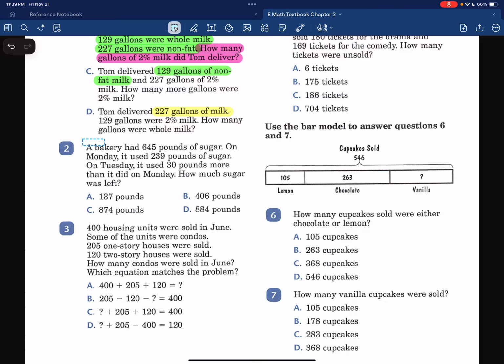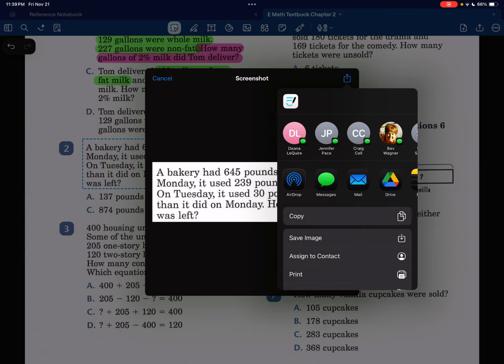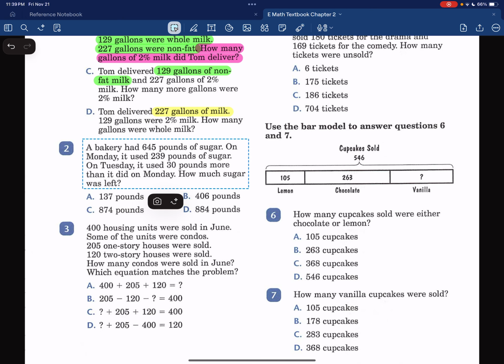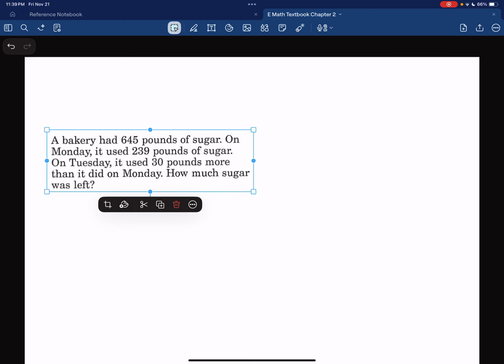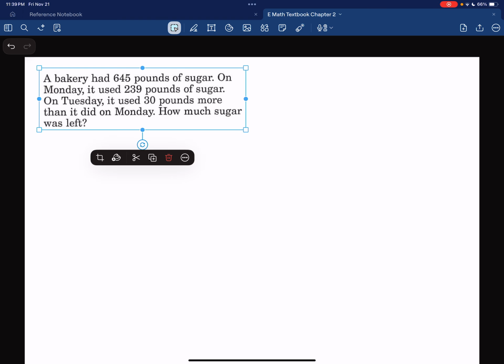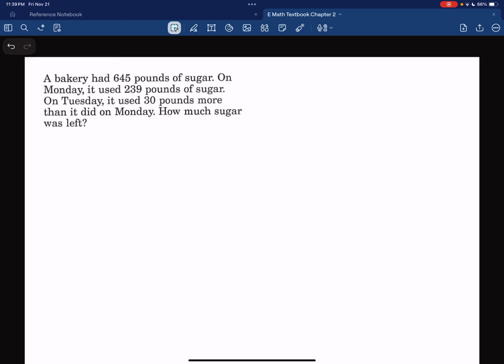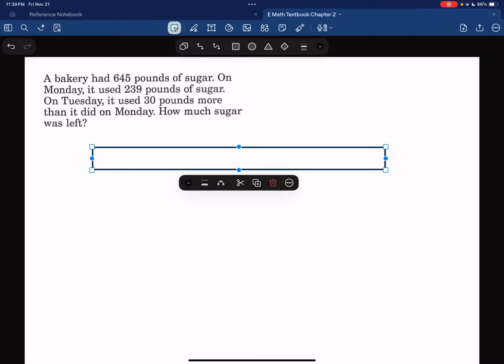This is a doozy. So I'm going to copy this and take it to some scrap paper. I cannot possibly squeeze that in here. So let me see if I can add a piece of scrap paper. And I can. So I'm going to paste my problem. You can just look at yours in the book and work with your scrap paper. So I'm going to make a model because that's the strategy they want us to use. So let's draw a bar model there. And I'm going to put in my total.